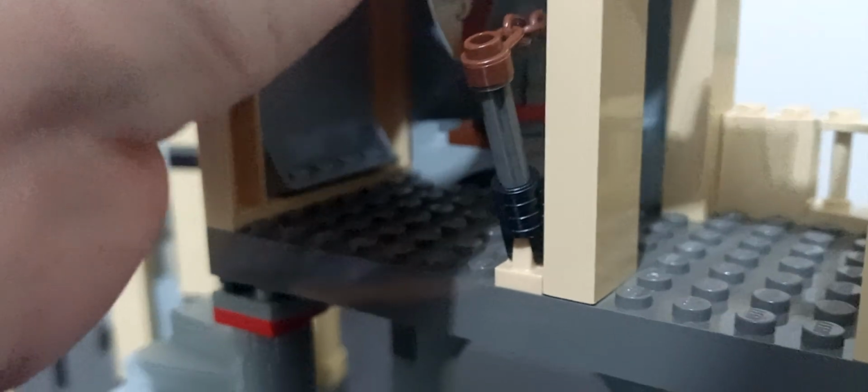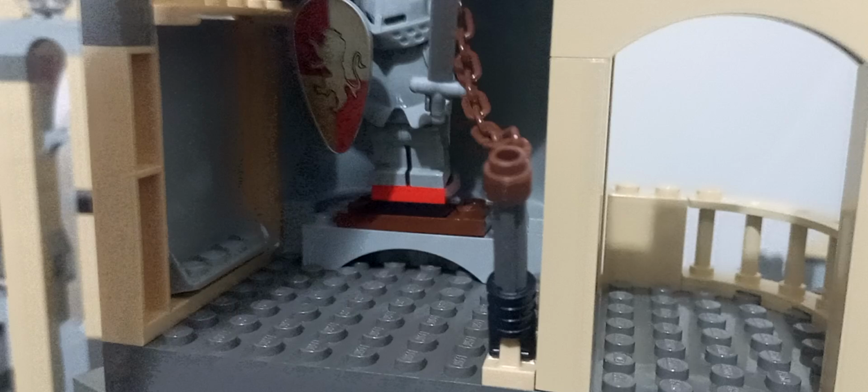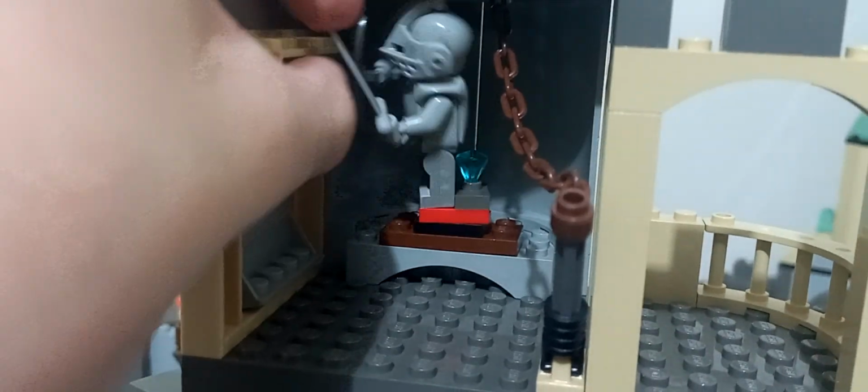And then we have a secret that the knight is supposed to be holding, and this is the purpose it served before. If I can just put it on there. Yep. And you can switch them around and reveal another diamond. I don't know if I put the figure in properly. I probably didn't, but you get the idea. And you have this lever here, which reveals the next secret.